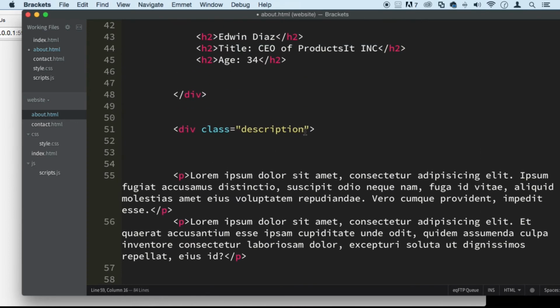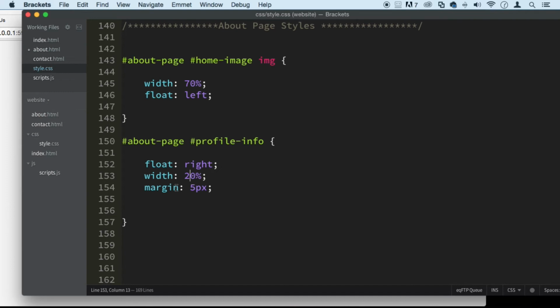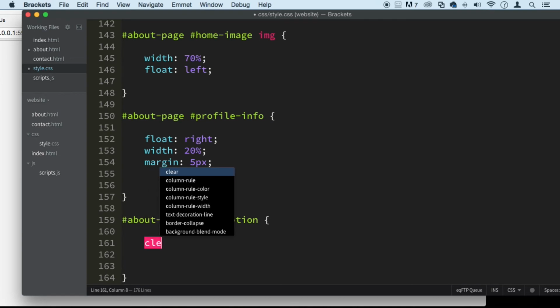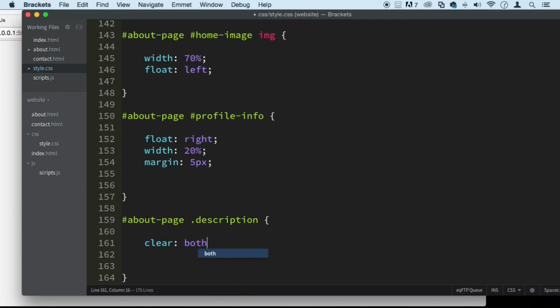Now we grab this, go to our style here, and write about. Let's make sure that this is not a dollar sign, and this is a class. We're just going to say description, and we're going to use something called clear, and we're going to say both sides.